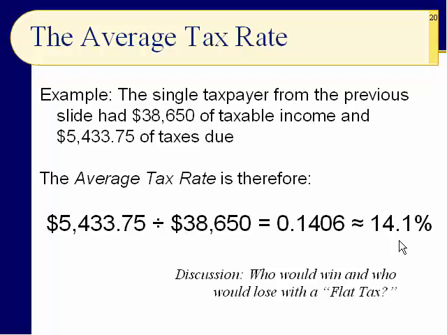And so, who would win? Who would lose in a flat tax? Well, if it's a pure flat tax, the lower socioeconomic classes would lose big time, and the upper socioeconomic classes would win. But the proponents say, well, you don't understand how it works. The people in the upper tax brackets, they're really not paying that 40%. They're using all these tax loopholes to make sure they don't pay a dime. And there's some truth to that.